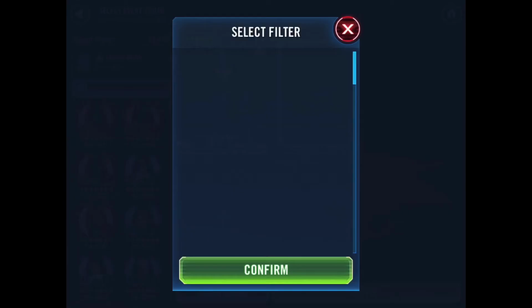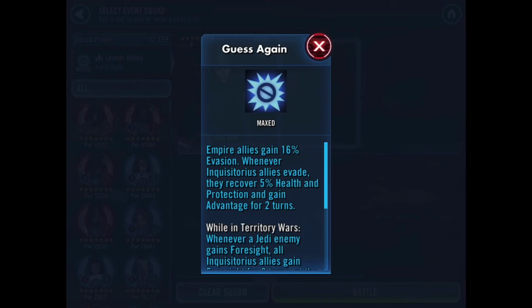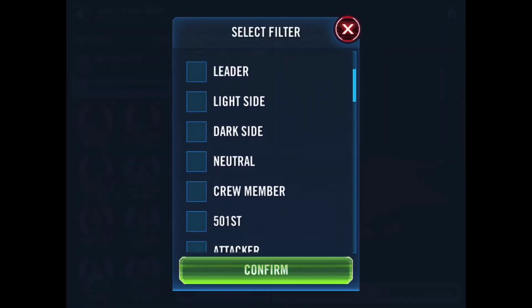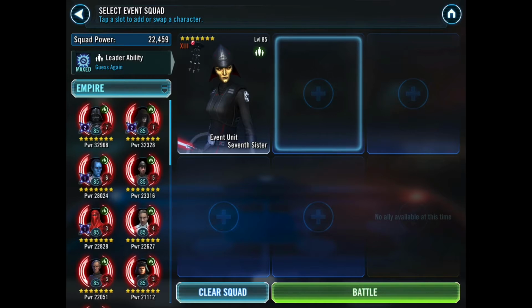Okay, so 7th Sister. As I said, we have no Inquisitors, so I think we're just going to have to... Does it work? Yes, it does work with Empire. Empire allies gain 16% evasion. Okay, so there's synergy with Empire. So let's see what we can do with Empire.